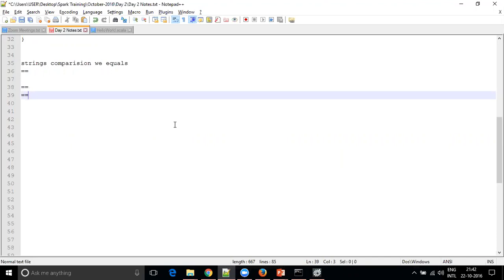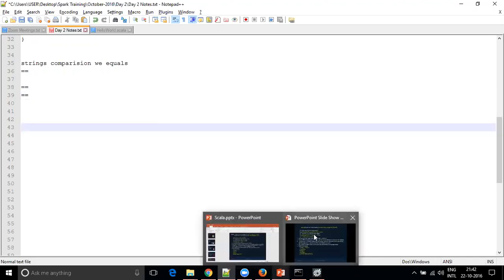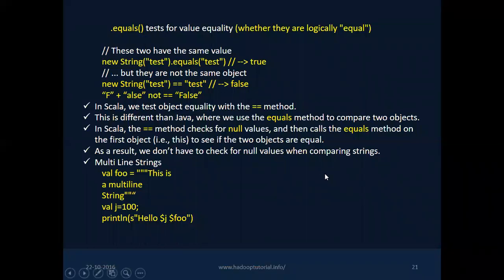And one more advantage with double equal to in Scala is that, for comparison, it also checks whether one of your strings is null or not. It checks both strings for nulls. If it finds one of the strings as null, the comparison result is simply returned as false, instead of throwing a null pointer exception as in Java.